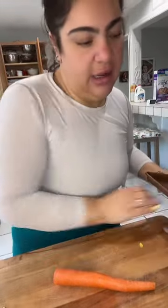I'm gonna just use this pan for the prepped veggies. I like to cut them a little chunky, you know, like that.